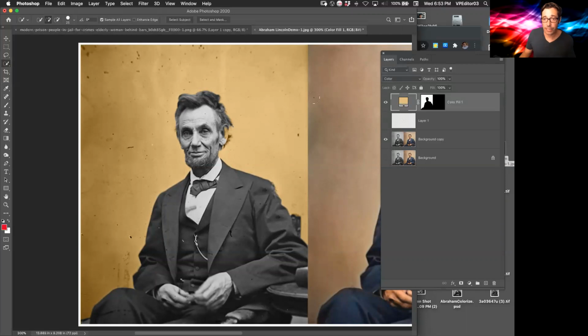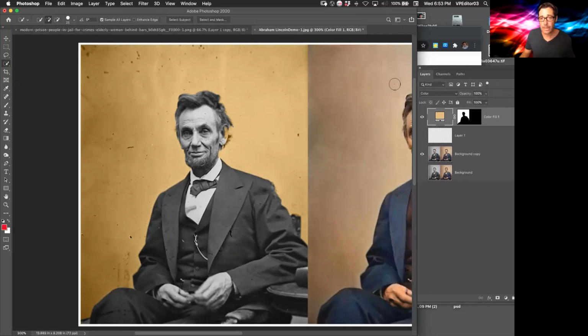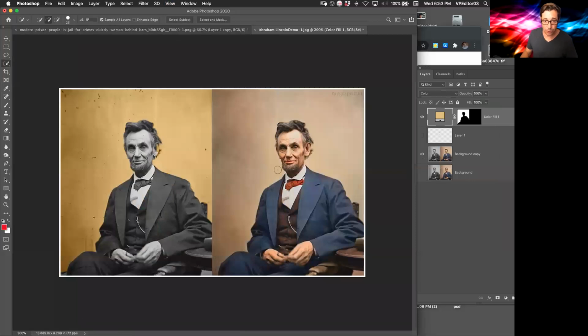So now, for your project, you're not going to have an ability to sample. You're not going to have a reference. In this document, you do have a reference here. But for yours, you're just going to have to kind of come up with the colors on your own, except for the skin tones. And the method that I'm using here to colorize is a little bit different when you're doing skin. And I'll explain in the video how you want to do the skin in order to make it look a little bit more natural. But for here, let's say we want to do the jacket.